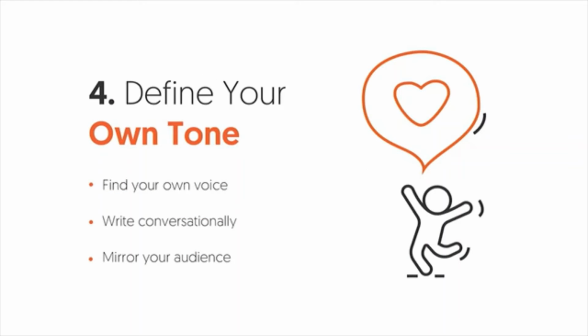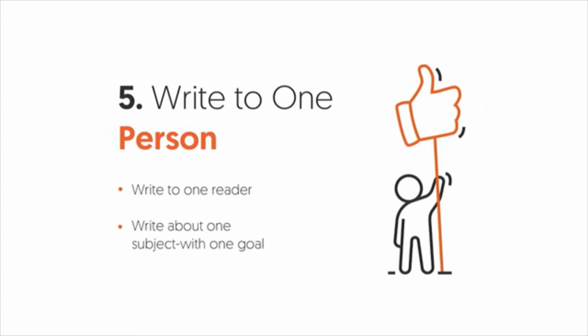4, define your own tone. Use your own voice. Do what's natural for you. Don't try to copy someone else's voice. You also want to write to one person. Remember, yes, thousands of people could be reading your content, but it's one person at a time. So make sure that you're writing to that one person. That way it's much more personable.